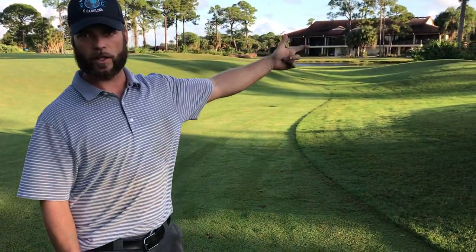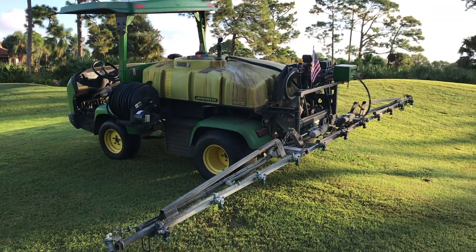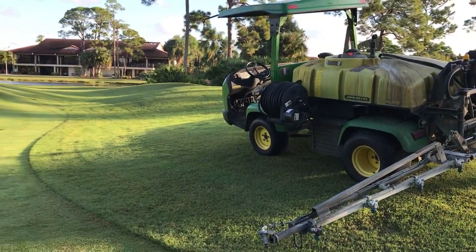You'll notice we use the John Deere HD200 gallon sprayer. It's manual. It's probably my favorite sprayer out of all of the ones that I've ever used.